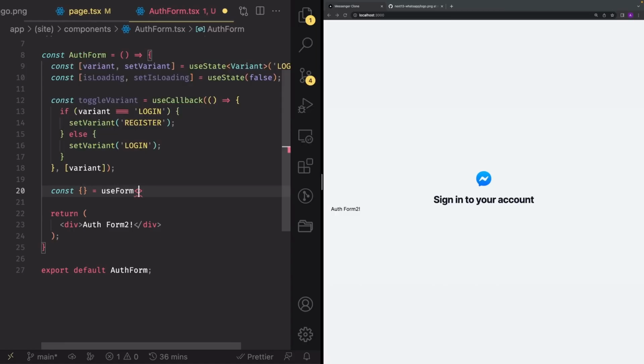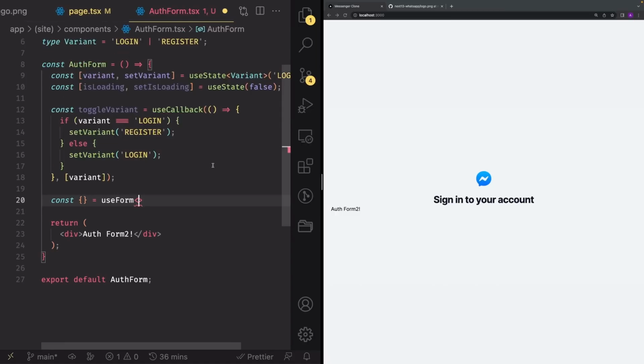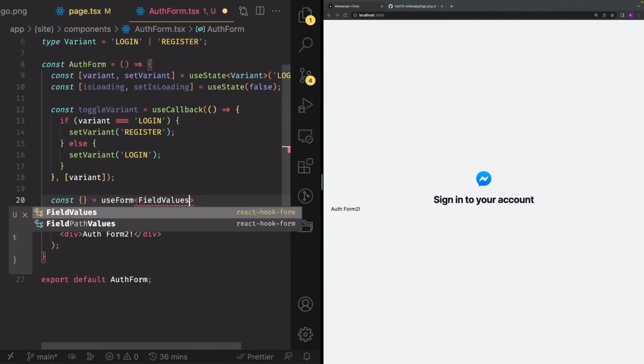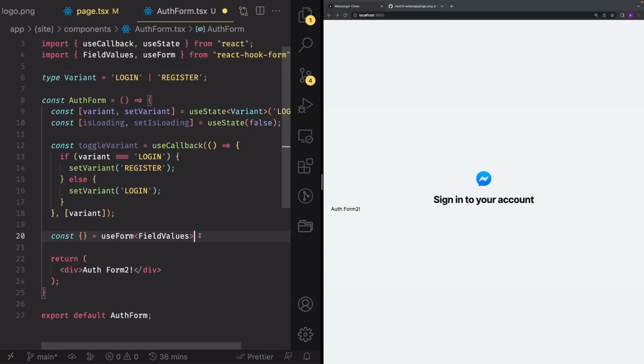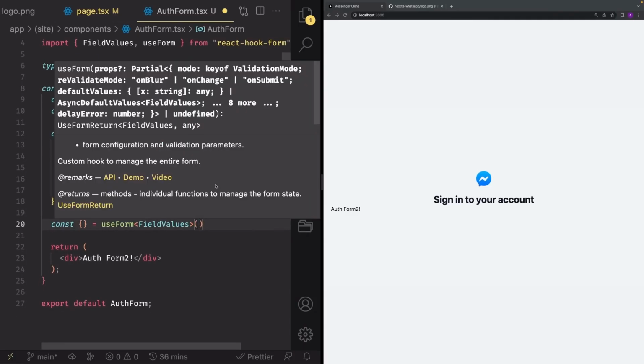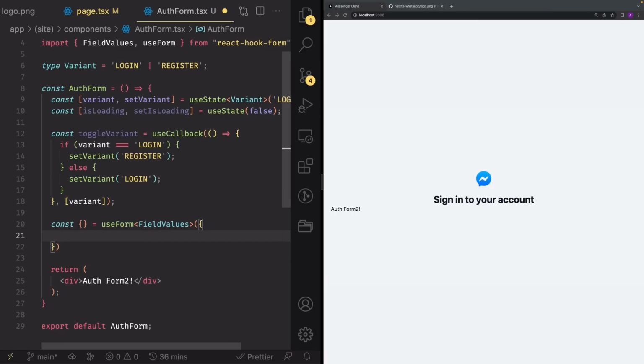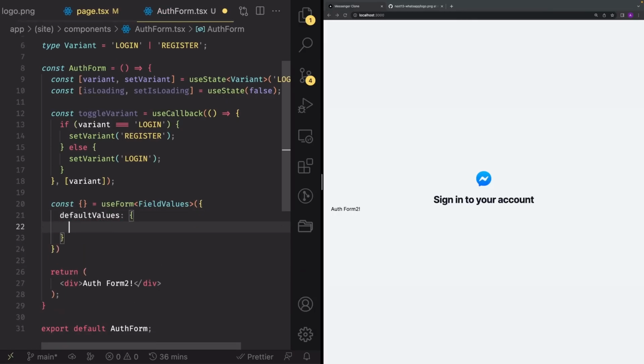Open these pointy brackets here, and inside of that, write field values, and you can import field values from react-hook-form as well. Now open parentheses here, open an object inside, and write default values like this. You're going to write name and give it an empty string.